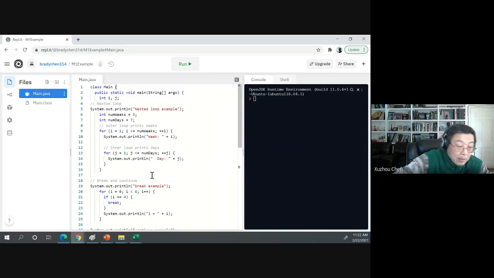Here, I try to print out days for 3 weeks. So I declare a variable called numWeeks, that's the number of weeks I want to show, which is 3. And numDays means the number of days in a week.